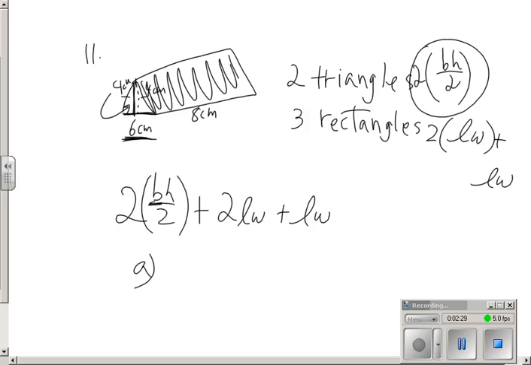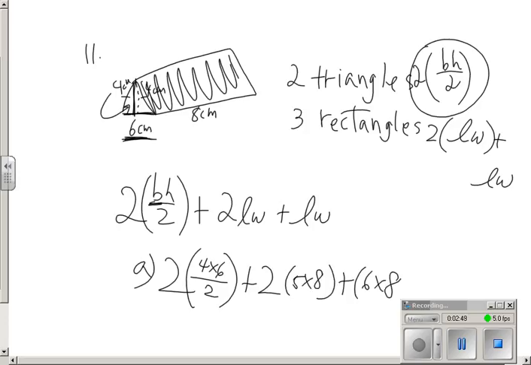A is my answer because what it says is 2, and it doesn't matter in terms of if it's 6 times 4 or 4 times 6, base times height or height times base divided by 2, plus 2 of the 5 by 8 rectangles, and 1 of the 6 by 8 rectangles. Now some people might be saying, hold on a second, how did you get 5 for this length right here, right? Because our triangle gave me my height as 4 centimeters, but it didn't give me anything here. It didn't tell me that.